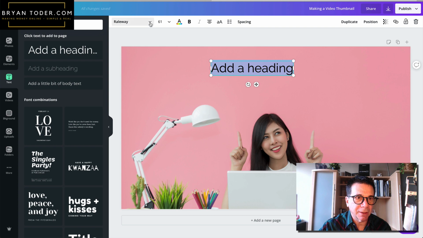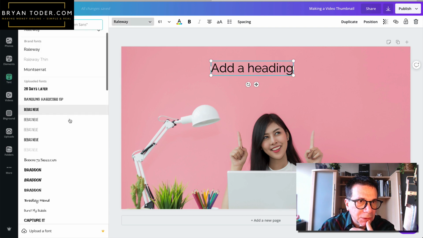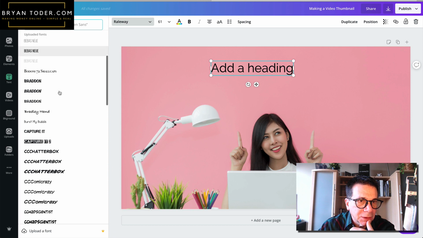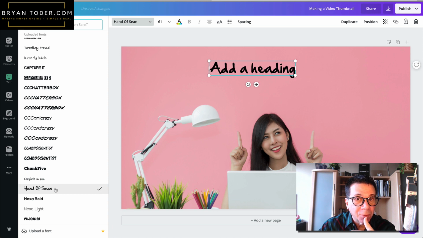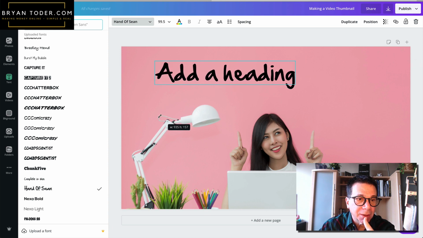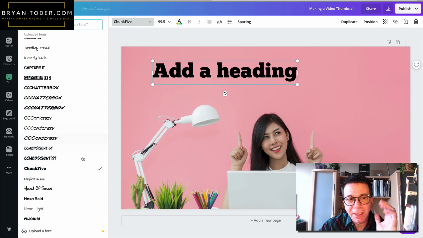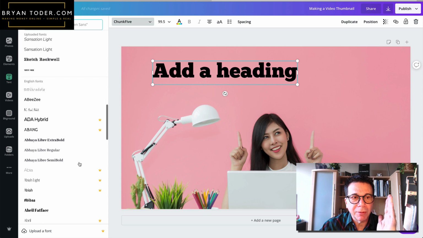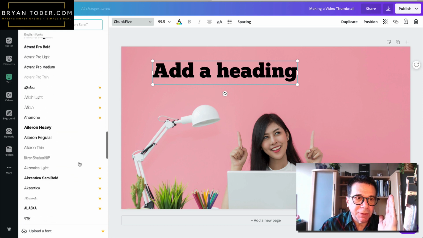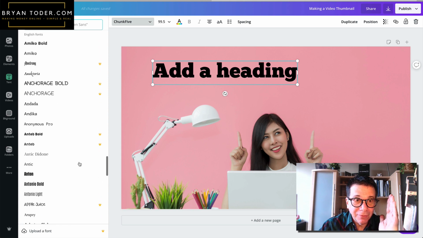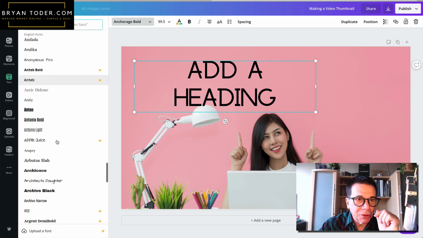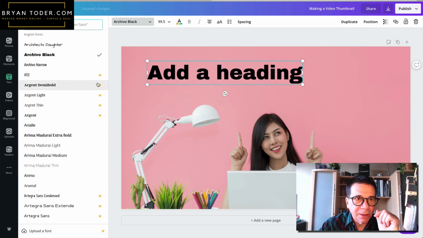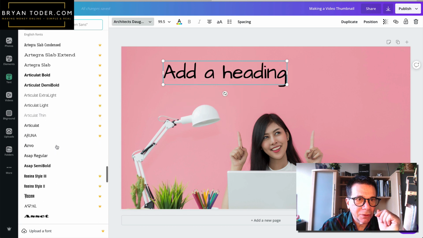So let's look at some other ones. All right. I like these because these are like comic book. But this is not like a comic book type of thing. This is not bad because surprisingly, you can actually read this, but I'm not going to suggest that. This is one. It's good. Now, the thing about Canva is there's probably thousands of these, and you can spend pretty much most of the day looking for a good typeface.